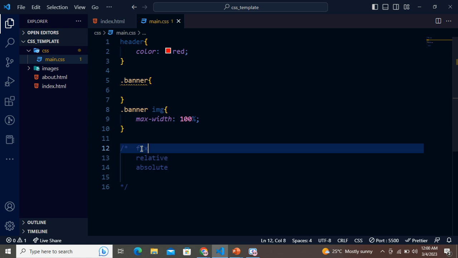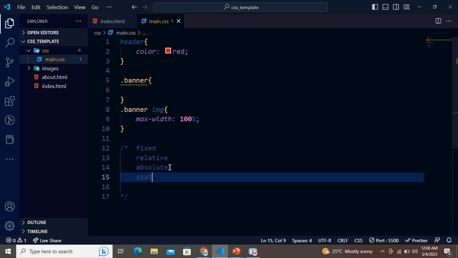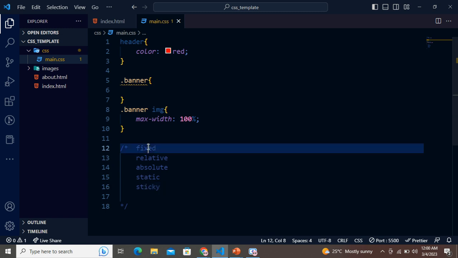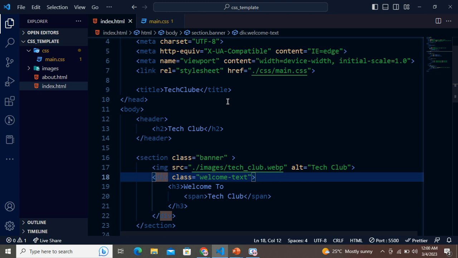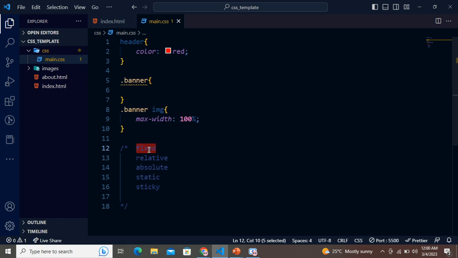We have fixed position, and we have static position, static. We have sticky position in CSS. Now by default, all HTML elements come with a fixed position, which allows the element to be fixed to a viewport, right? Normally by default, all HTML elements come with that.